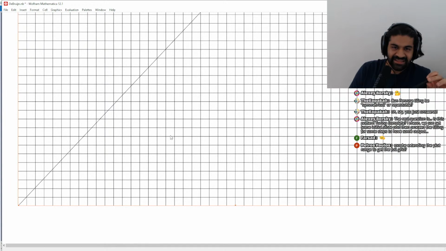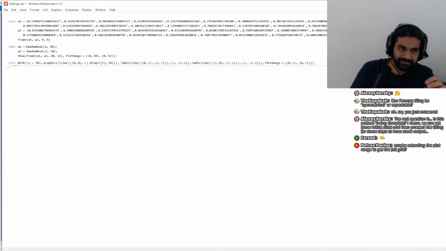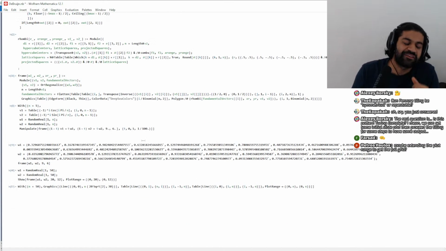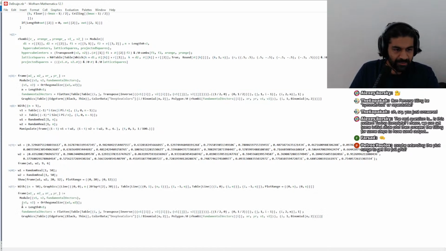So let's see if I can't show you the actual, hold on a second. I'll have to modify my code a little bit, but I just came up with an idea to illustrate exactly what it is that I'm talking about to you guys. So let's see here. I'm going to create a new function. We'll call it frame2.